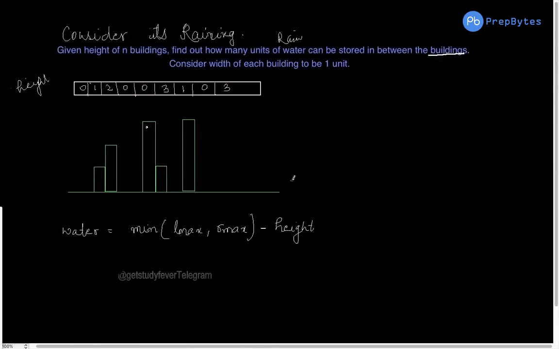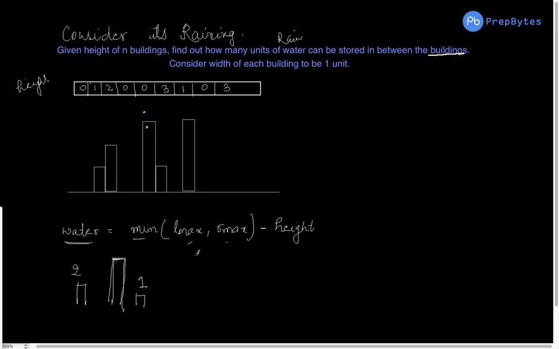Now let's see how do we solve this particular problem using brute force approach. So in brute force, what we do is we try all the possibilities. So as we saw, the unit of water stored is equivalent to minimum of L max, R max minus height of this particular building. In this case, when I'm calculating L max and R max, we have to include the height of that building while calculating this. Because obviously if we have something like this, just see it logically, then in that case you might get L max as 2 and R max as 1. And since the height of this building is much bigger than 2 and 1, no water can be stored above this, right?